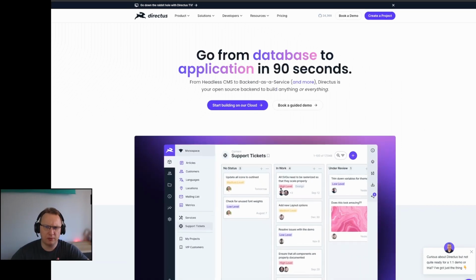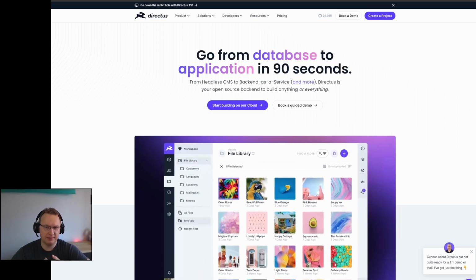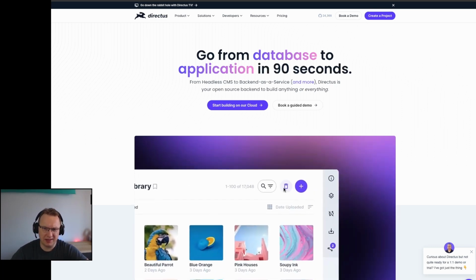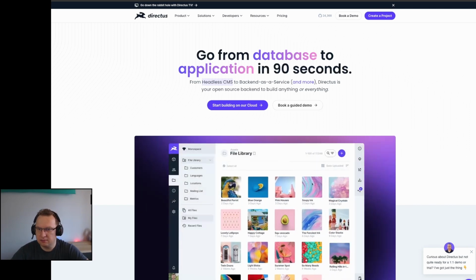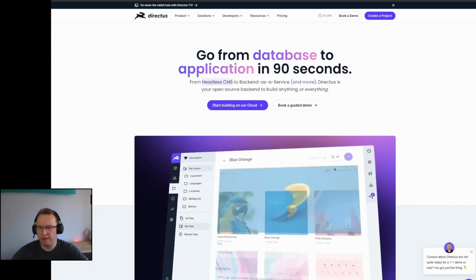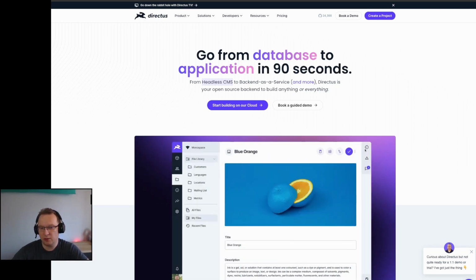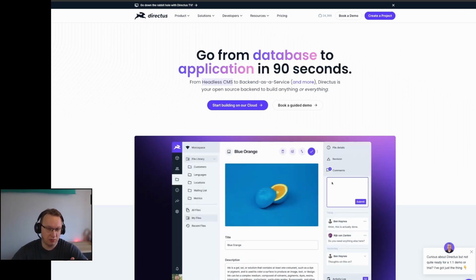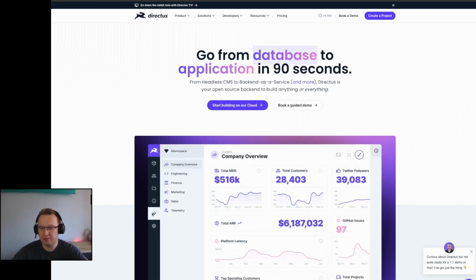So what is Directus? It started out being advertised as a content management system, a CMS or headless CMS. However, it can actually build APIs, so interfaces, and simple user interfaces from a database really quickly.